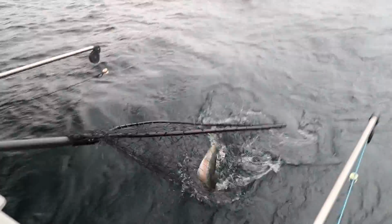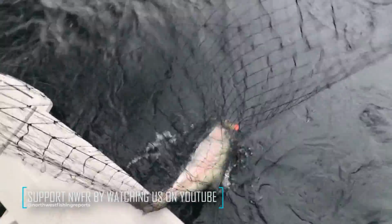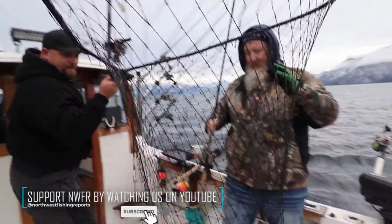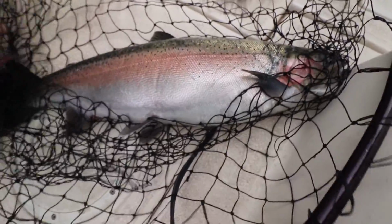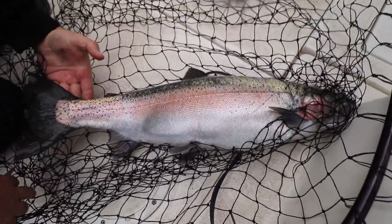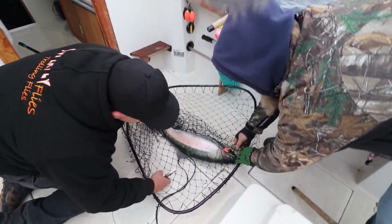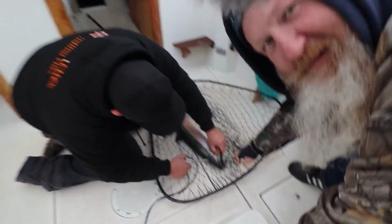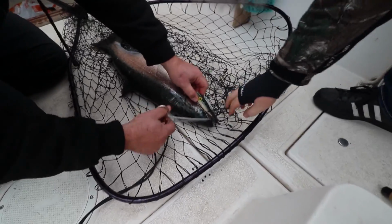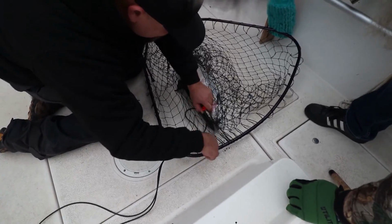Up there. Beautiful Pend Oreille rainbow. Yeah, he's pretty well tangled up in there. Look at the colors on that fish. So that's the same fish, you think, huh? Yeah, that's the plug that was on that rod there. He's got the fly and the plug. Yeah. He does? Yep. That's crazy. No wonder they get so big. He just went over and got tangled in that other. No, he got the plug.